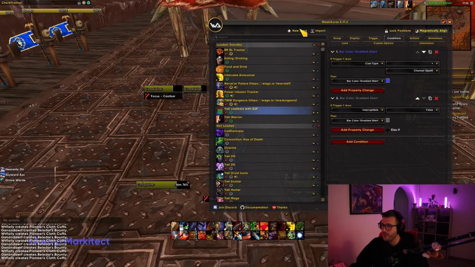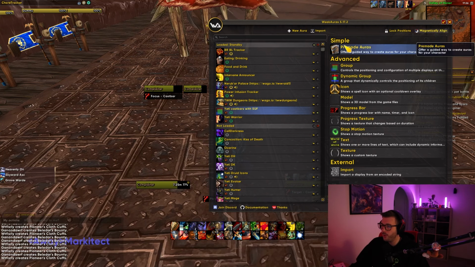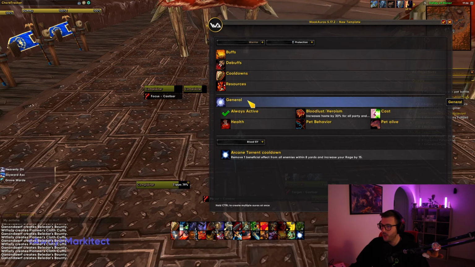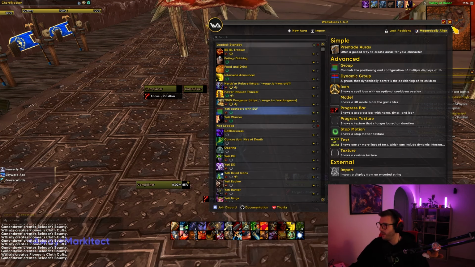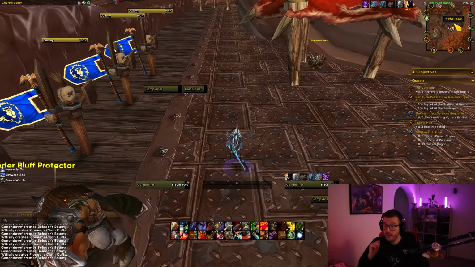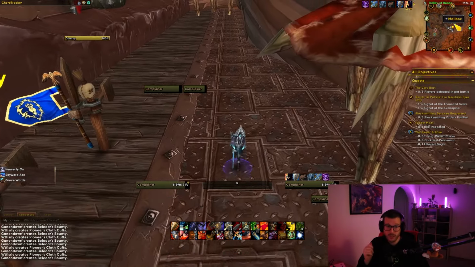You can even make it yourself if you want to: go into new aura, pre-made aura, and then progress bar. You can actually go into cast right here. So this is going to be player cast bar, and then you can duplicate it, make one for target, make one for focus, etc. This is totally up to you. I would really recommend you all use more pre-made auras if you're trying to build your own UI. They are super powerful, and almost everything can be done via pre-made auras, which means everybody can do that.